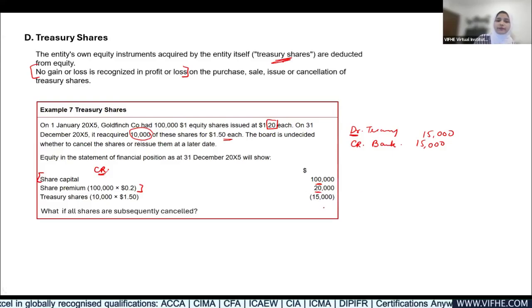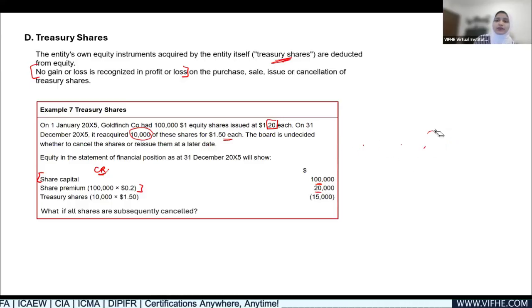It's dropping my equity. Now, what if these treasury shares that you purchased are subsequently cancelled? Okay, they're going to get cancelled, meaning you don't want these shares. Why are you parking them in treasury? Maybe because you want to allow the investors in the market to buy them back. You probably want the money again, so you might circulate these shares in the market again. You will reissue them, a sale or issue. But let's say you've decided, no, it's a complete cancellation.